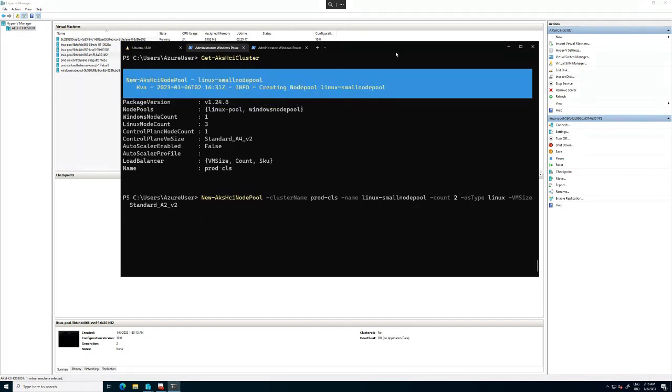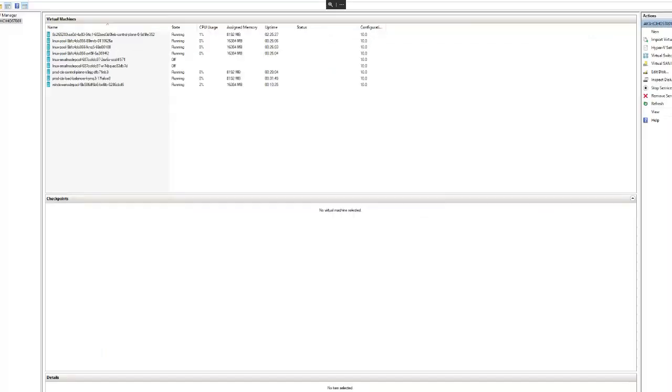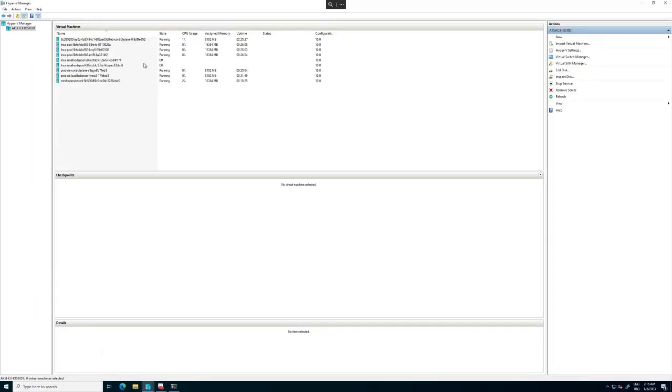So let's observe that the VMs will spin up a couple of seconds later. And this time I will wait for the node pool to spin up. Yes, the first one is created and the second one is created. As you can see, they're on. A couple of seconds later, it will be up and running.